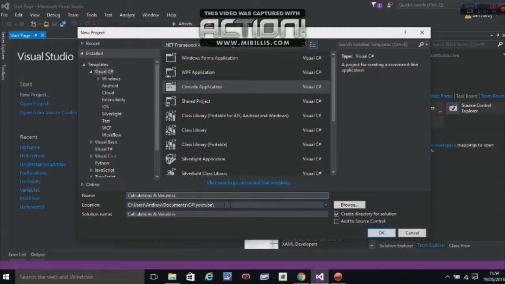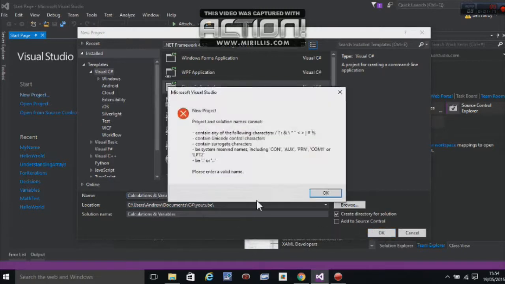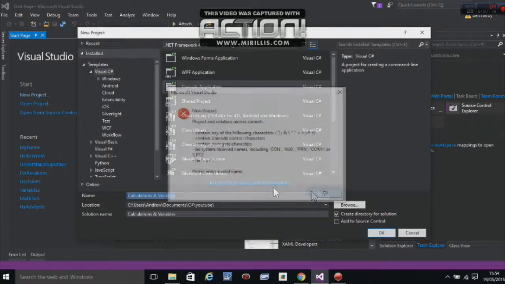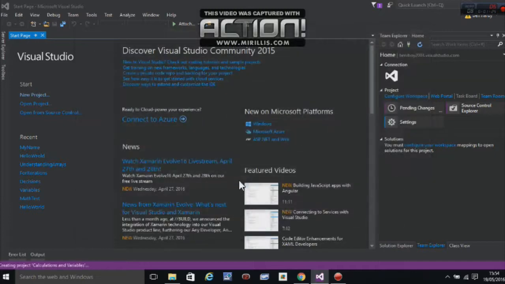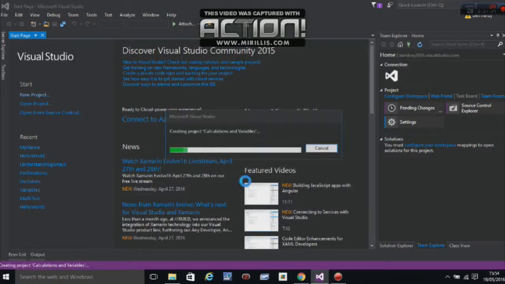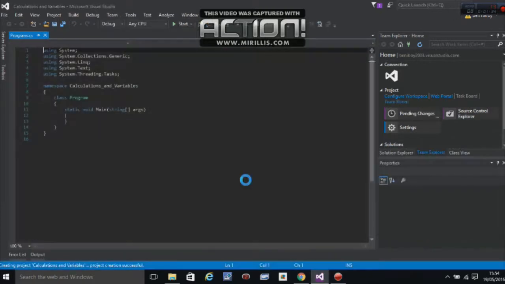Okay, I'll just do this and there we go. Just load it up. Basically, there's a lot of algebra that I'm going to do in this.